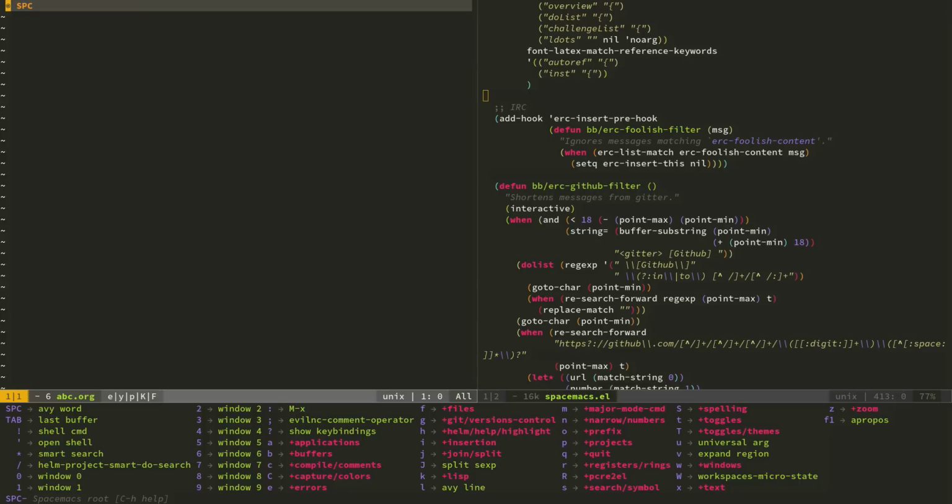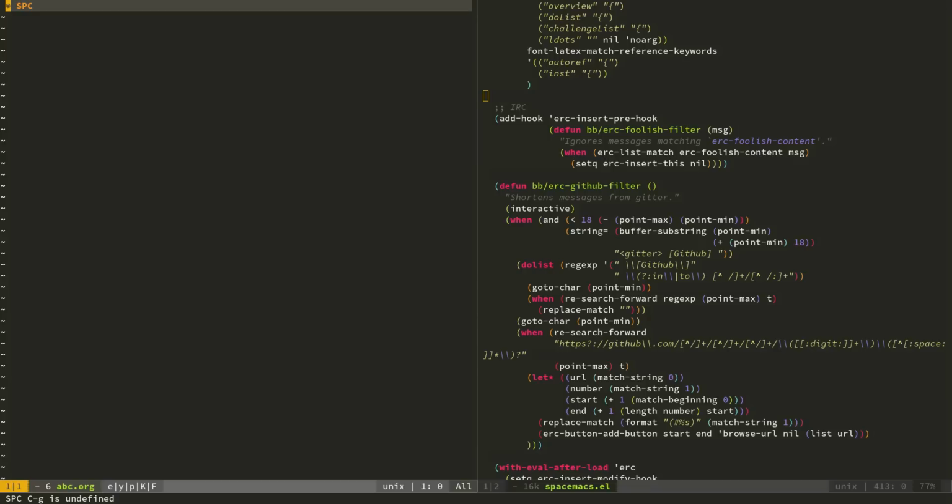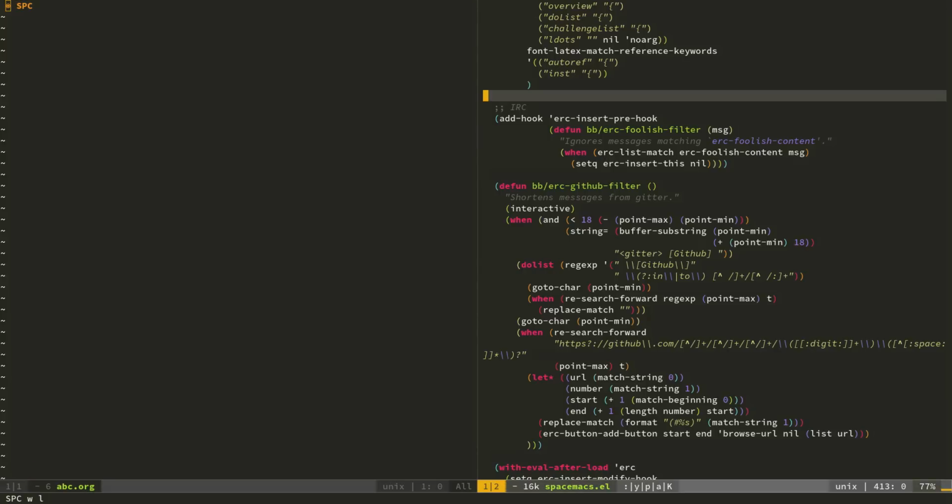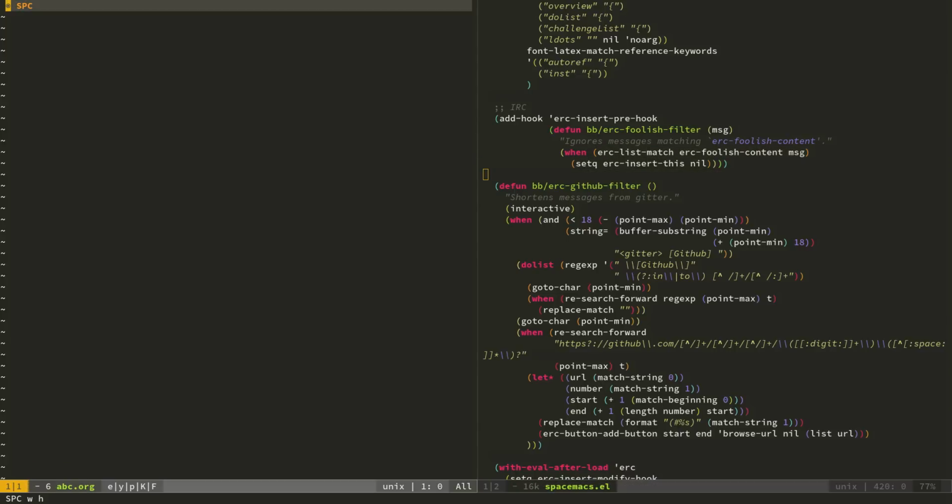I have increased the font size a little bit so that it's easier for you to see. Apparently, I can't render in 1080p, so 720 will do, and I hope this is going to be visible for you guys. I have my dot file here on the right, and I have a new org file on the left where I will try to take notes, and maybe we can learn a little bit of org in the meantime.